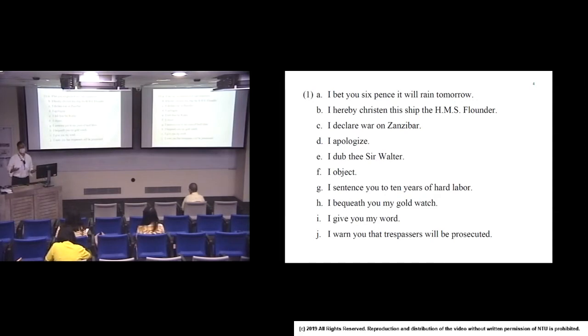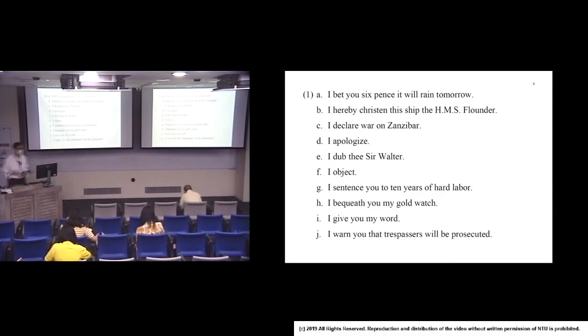And apologize. Apologize is very different from I'm sorry. Because when you say I apologize, you actually are apologizing. When you say I'm sorry, you're not really apologizing. You could say, well, I'm sorry, you're an idiot. It's not really an apology. It's just talking about your emotions. You're sorry about something, but what are you sorry about? Whereas apologize is straightforward. If you say, I apologize, there's no question there, you have apologized.